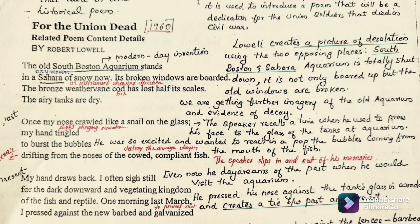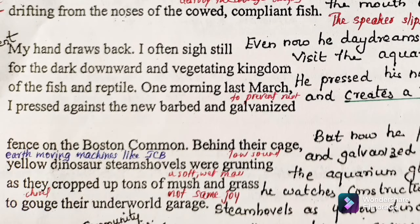There is again a nostalgic reminiscing of the aquarium. When the poet was a child, he used to observe the fish in the aquarium touching his nose to the glass like a snail. He always wanted to pop the bubbles which came out of the mouth of the frightened fish. Like this, the poet slips in and out of his memories.